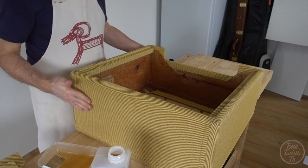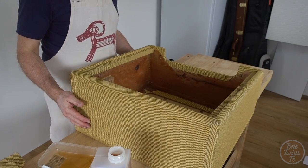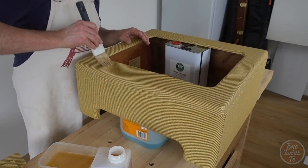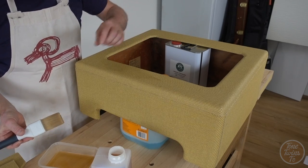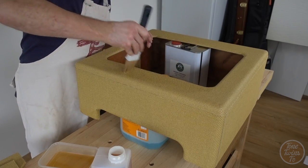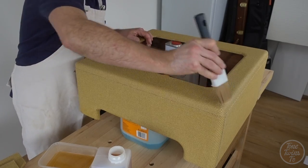Okay, that's the back done, so I'm going to flip this over now, elevate it, and finish the rest of the cabinet. Having seen me do the back, I'm sure you've got the idea of how to brush shellac onto a cabinet, so we'll check back in when I finish doing two or three coats.